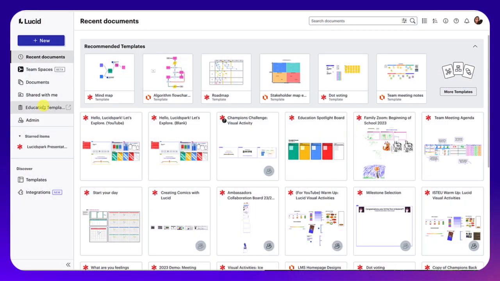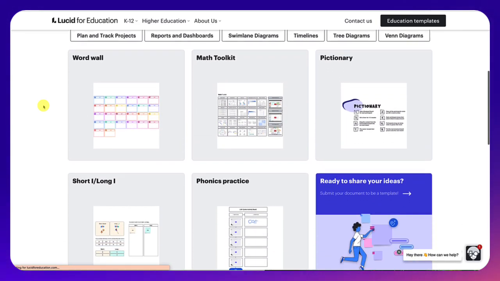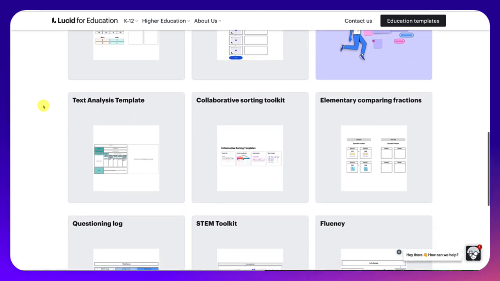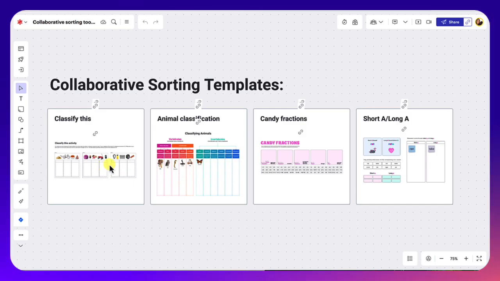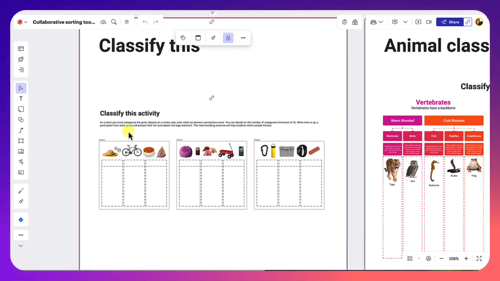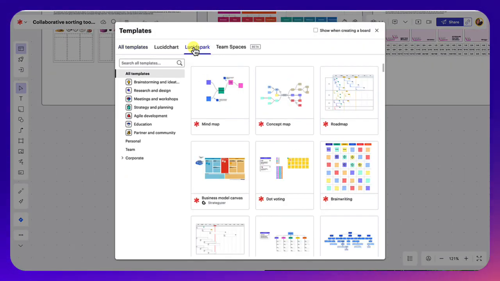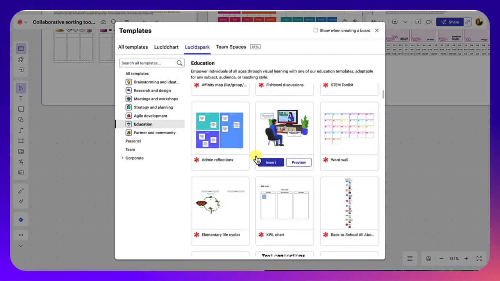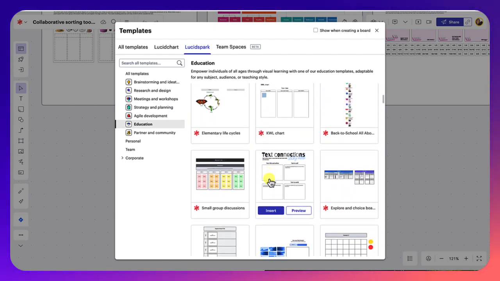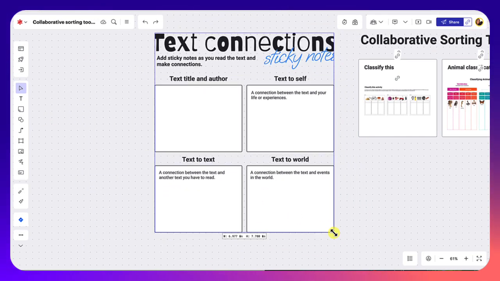The last thing that I want to showcase is templates. I've said it so many times already, but I know that starting a blank infinite canvas can feel like a lot. Lucid has so many pre-created templates, many of which have been designed specifically for educators and by educators. You can filter by topic or search for a keyword. Once you preview and select the template you like, you can customize and edit to fit your precise needs. And once you've started your Lucidspark board, you can still search out more templates to pull directly into what you're already working on to combine multiple ideas.